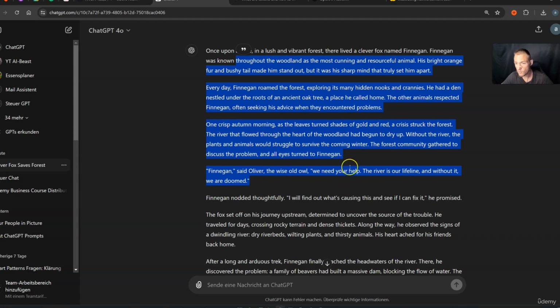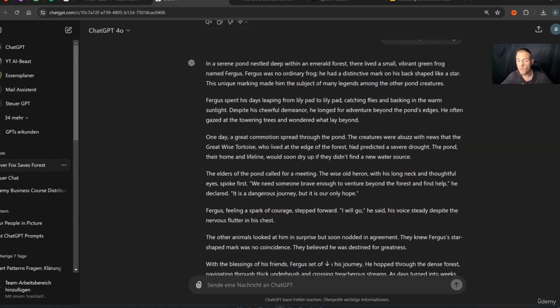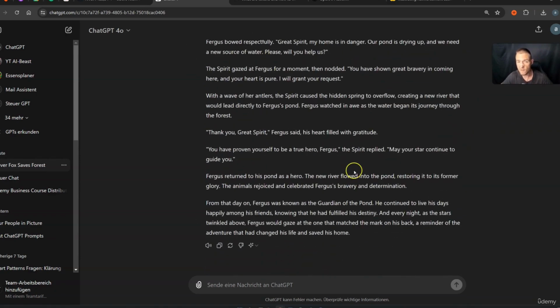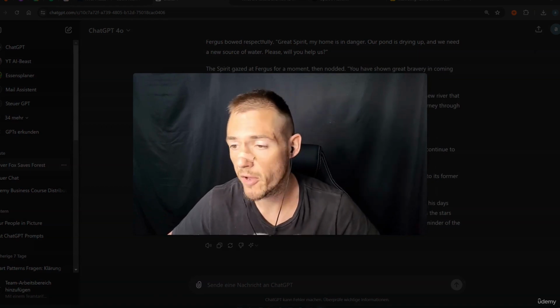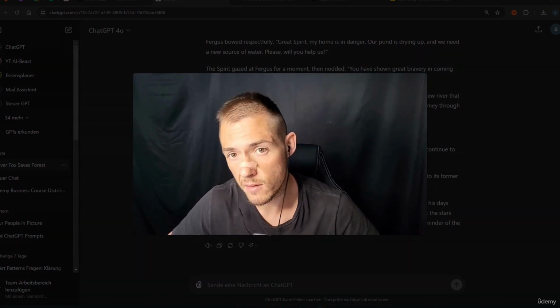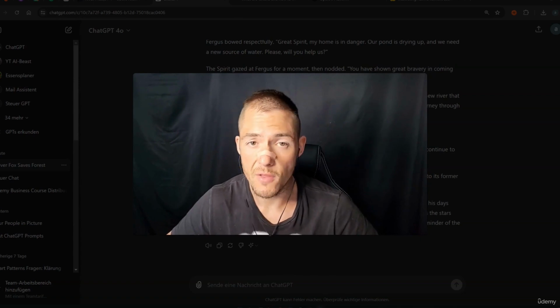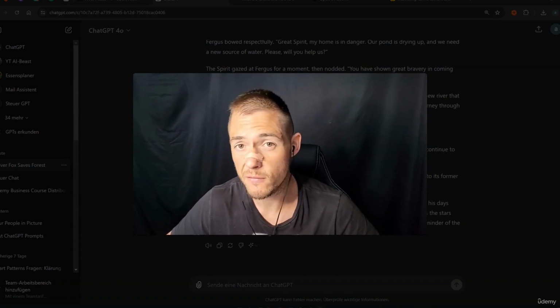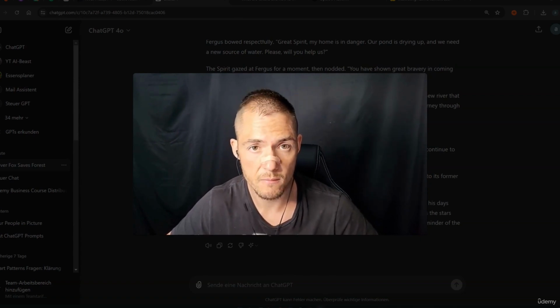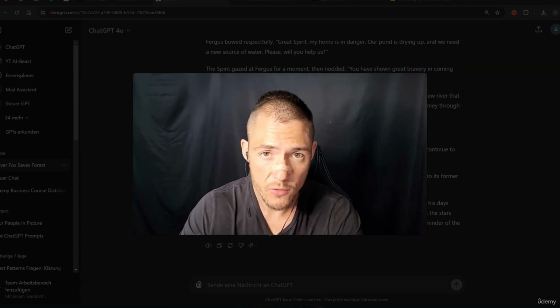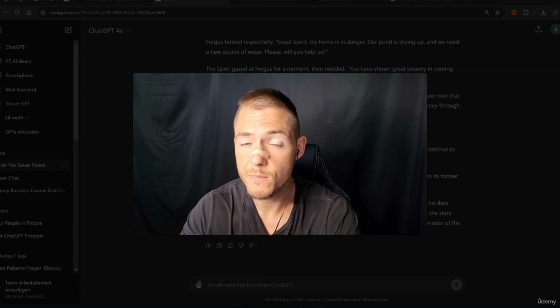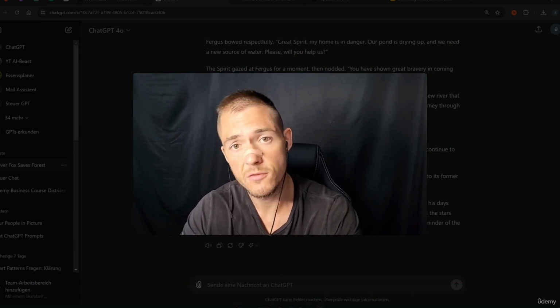Of course, we have a lot of techniques to increase this knowledge, for example, retrieval technology and so on. We will talk about this later. But for now, you need to understand that every LLM has a token limit. Eventually, this will go away. Eventually, the token limit will be so big that we no longer need to think about it. But right now, at this minute, we have these limits and we need to know this. So basically, if you ever wonder why the LLM no longer knows what you talked about previously, it's simply because the token limit is reached.